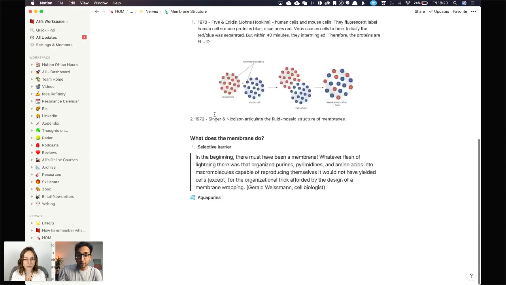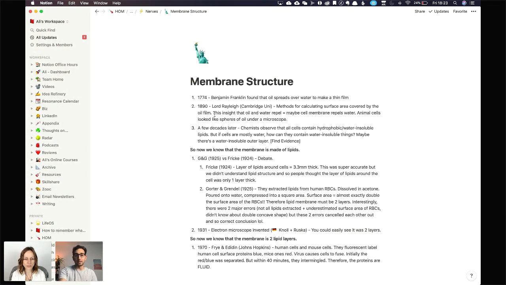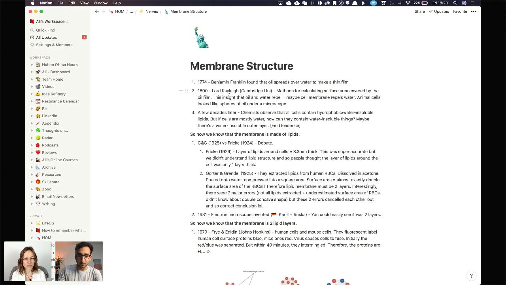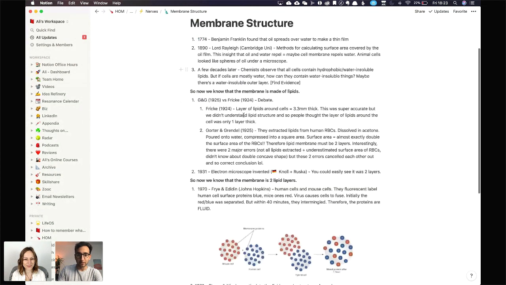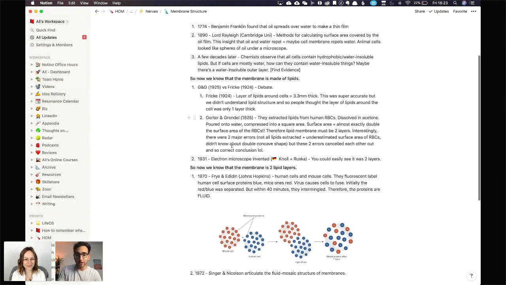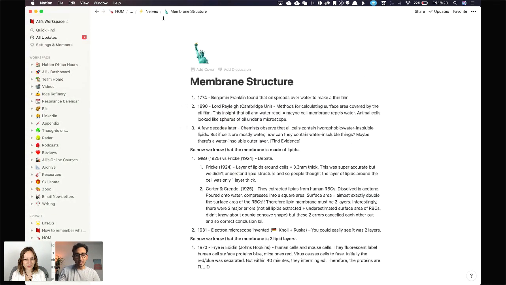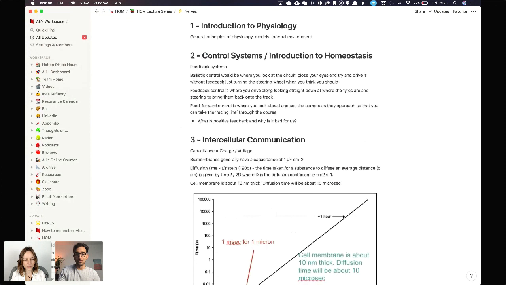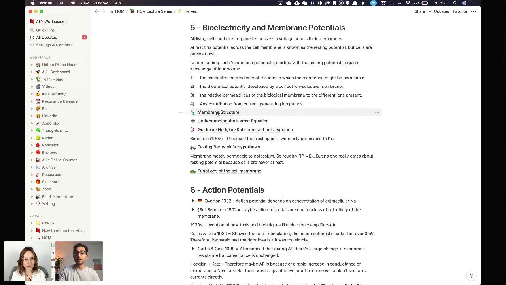And over here, I've gone through several different resources and tried to come up with the story of how cell membrane structure was discovered, because this is the sort of stuff that they like to do at Cambridge, where instead of just asking us what goes on in human physiology, a lot of it is about how that was discovered, what experiments were done, that sort of stuff. And so through using various resources, I made my own notes about this, because I couldn't find a summary anywhere. But this is sort of a tangent. It's not really directly relevant to the lecture. It's a bit of a tangent, and therefore I put it inside a page.